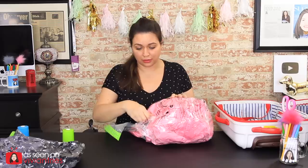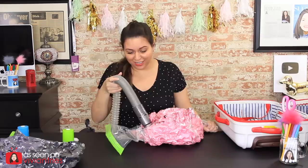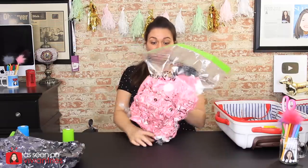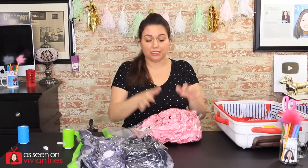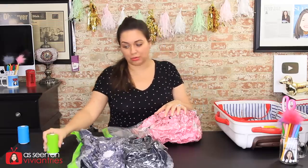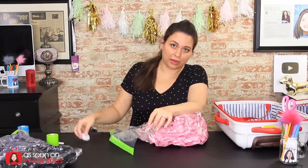Let me finish this off with the Dyson so we can see how much more air is still in there. Oh my god — did you see that? If you looked away you missed it. Look how small it is now — tight! It shrunk the Comfy. I think if I would have pushed it down a little bit to help the air move around it would have sucked a lot more out. I can't seem to recreate anything they did in that infomercial. I want to see if I can squish this down and get some more air out of it.